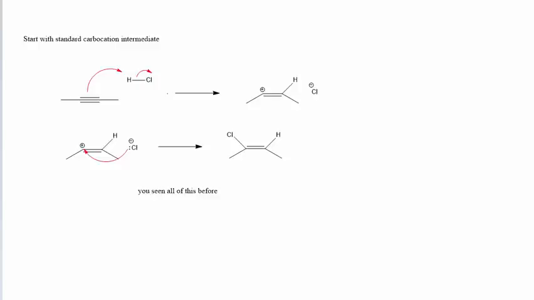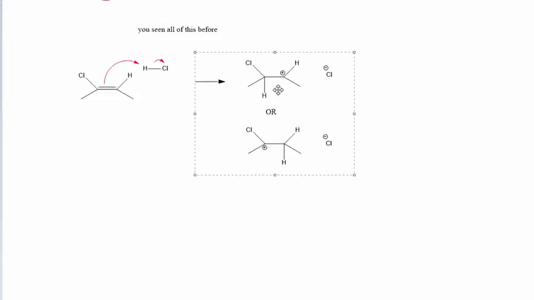You do it again. So another molecule of HCl comes in, and the double bond attacks the H. 2 bonds to H means you have to break one of them, so the lone pair is going to go onto the Cl. And now, this is a little tricky. This is new territory. So there's 2 possible carbocations you could form. One where the carbocation is formed on the right-hand side, and one where it is formed on the left-hand side. We need to choose which one of these is more stable. And technically they're both secondary, because this is a secondary carbon, and this is a secondary carbon.